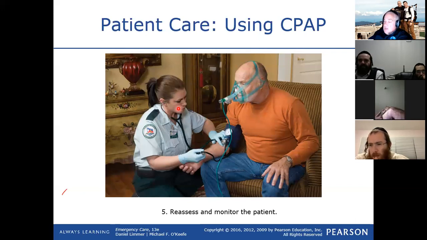Then I would just get them there. If I'm 5 minutes from the hospital, around the corner from the hospital, just get them to the hospital and let them do it there. Don't delay. Remember, we're never supposed to delay the time it takes the patient to get to the hospital to do treatment. We're supposed to enhance the time by doing stuff for them, but we're not supposed to delay. So you should never stay on the scene to do things if it's going to delay you from transporting the patient.